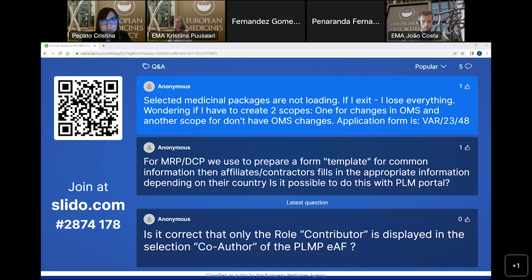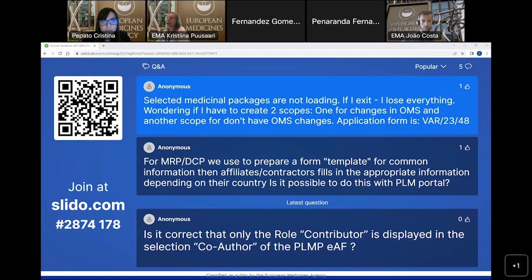Sure. As this is a public session, I could of course open that form from the back end, but perhaps it's not ideal to share that with everybody. I can certainly have a look at that particular case outside this meeting, and if you would like to send further details, for example your contact details via email, I can come back to you.